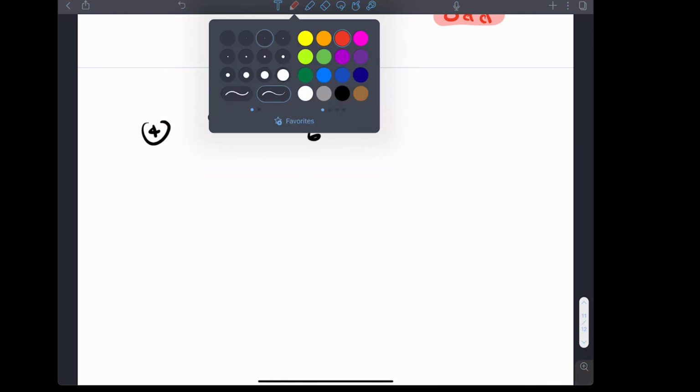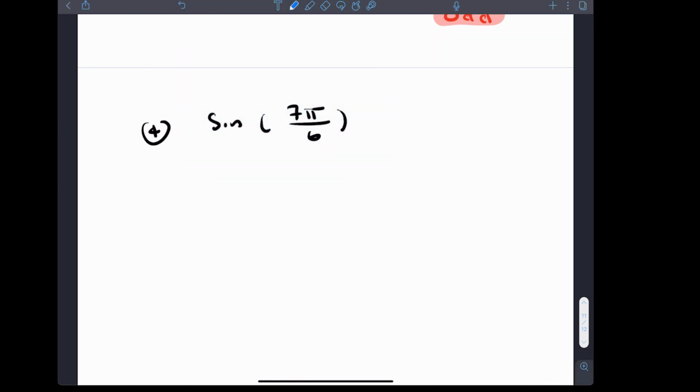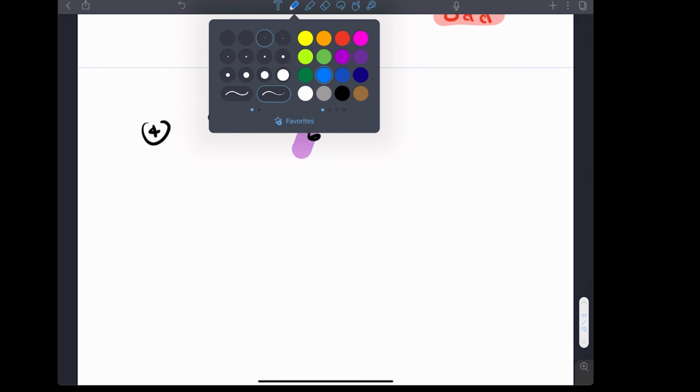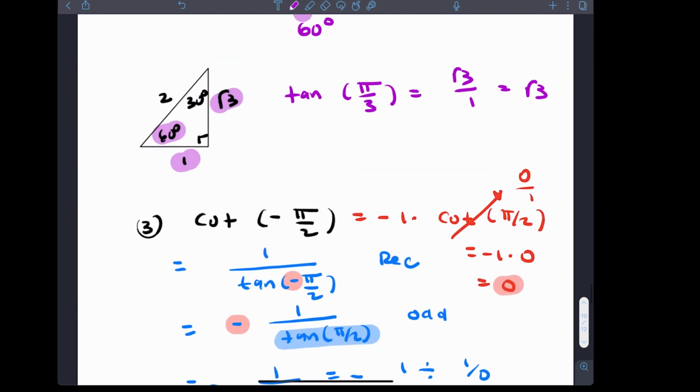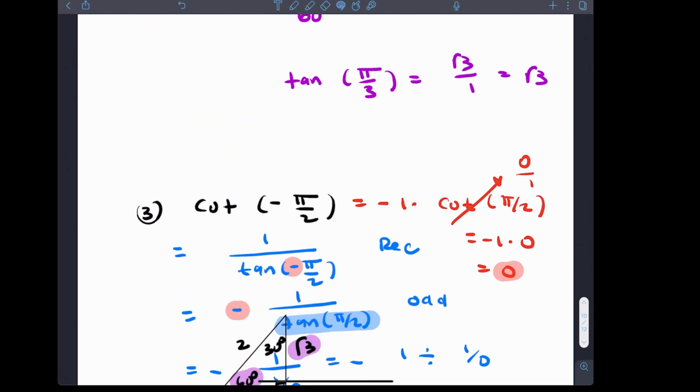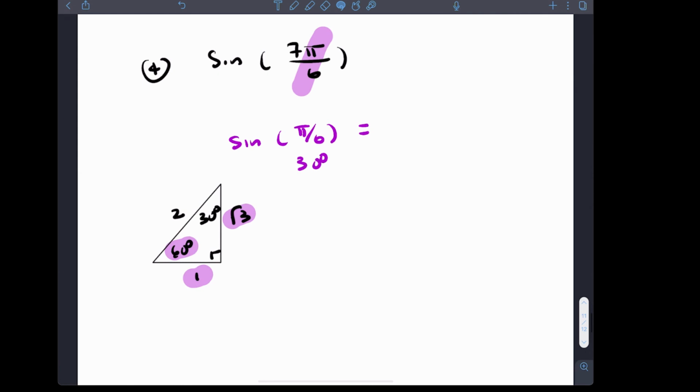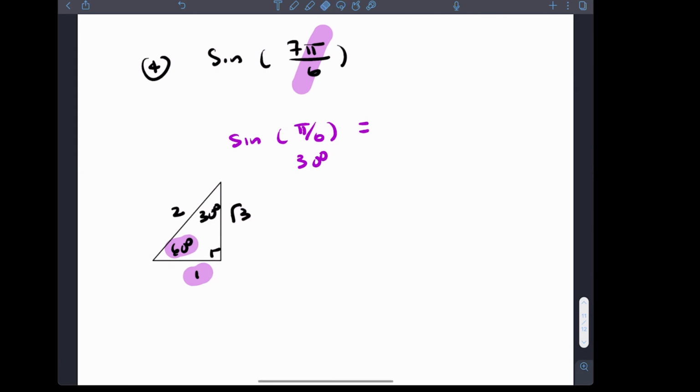Okay, what about secant? Or sine. Well, notice this. They did not give us what? A negative sign. So we need to know what sine of, what's pi over 6, by the way? 30 degrees. So we're going to go to our special triangle. What's sine of 30 degrees? Anybody want to tell me? What's the definition of sine? Opposite over hypotenuse. So sine is what? 1/2. Is that true?